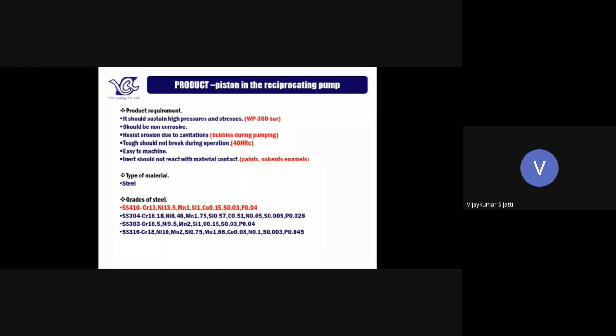Each steel grade has its own chemical composition, and as you can see, I've listed a few values for it: the chromium percentage, the nickel percentage, etc. They tell us how hard the material is, how non-corrosive the material is, and how easily machinable the material is. So knowing the chemical composition, you can checklist the product requirements.